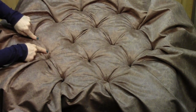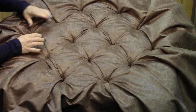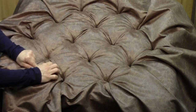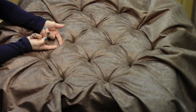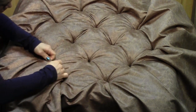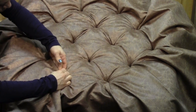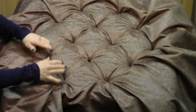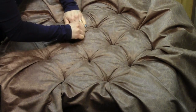I've started neatening up some of these areas where the tucks are in between all of the buttonholes. This diamond is finished. For this diamond, it's a little bit bunchy, so I make sure that everything is folded in the same direction — all of these tucks folded under in the same direction. I just get my fingers in there. You could do this with a screwdriver, or there's a tool called an attenuator that you can slip in between the two pieces of fabric to straighten it out, but to me fingers are just as easy.